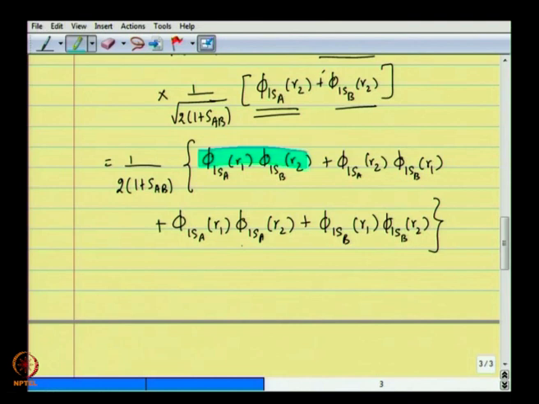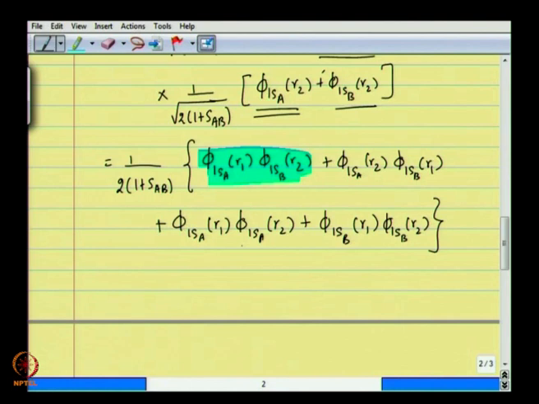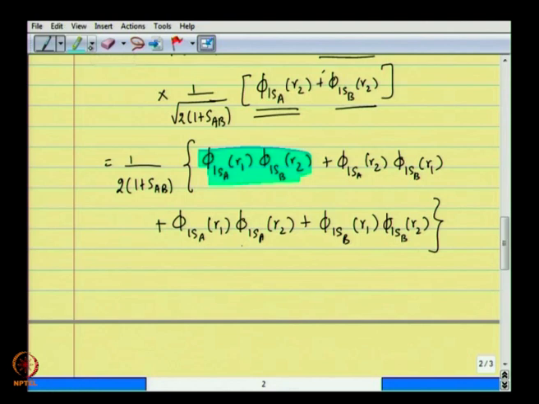So, we have a linear combination of the two electron wave functions, the basis functions. The two electron wave functions are such that electron 1 is associated with atom A and electron 2 is associated with atom B, as you have seen in the highlighted portion here. Now, let me change the highlight and look at the same term here, highlighted with a different color. You see that it is like electron 2 associated with the 1s orbital of atom A, and electron 1 associated with the 1s orbital of atom B. If you take the square of the linear combination coefficients, they represent the probability that electron 1 is in the 1s orbital of A, electron 2 is simultaneously in the 1s orbital of B, and vice versa.